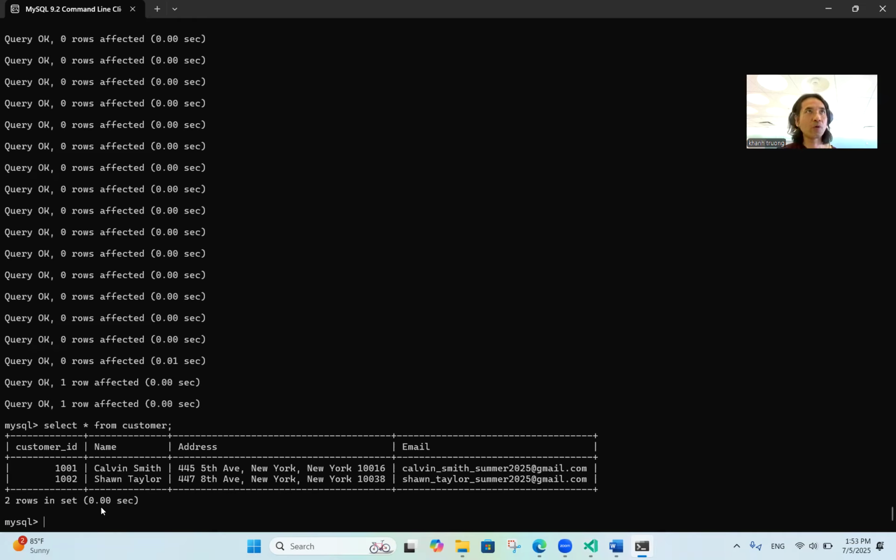So now we're going back to our read operation and using select from our table called customer, where you set the condition to search for any customer where the customer ID equals 1002.